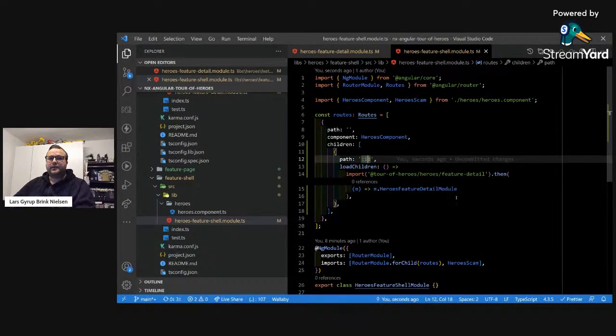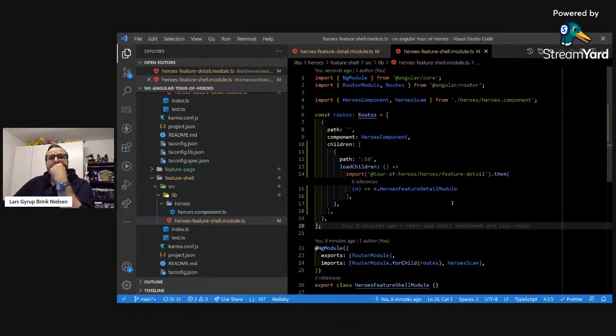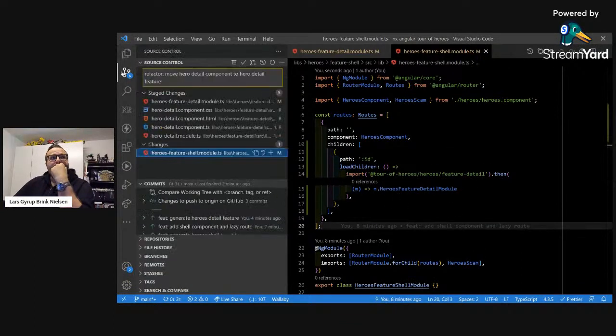Now we have lazy loading on this level as well, so that we're loading them in small chunks one at a time. I mean, right now they're very small chunks, but in a fully fledged feature, they will be larger, and it would give us a good performance to do this. Lazy load most of the things by default. Good. So now they're also connected here.